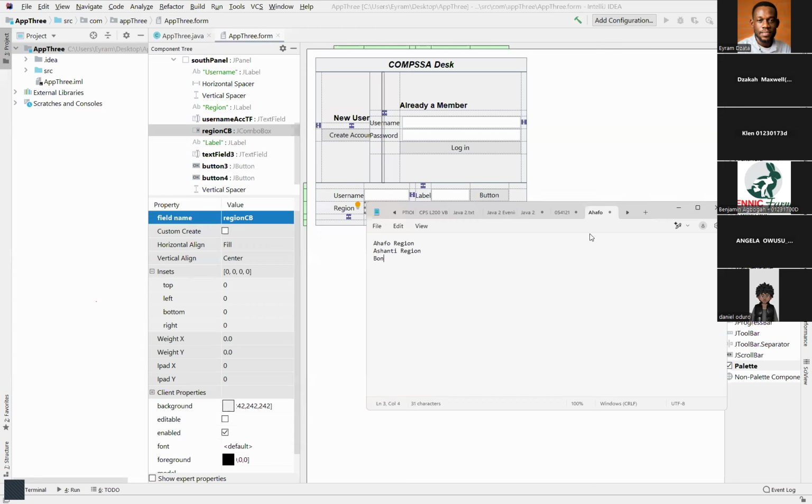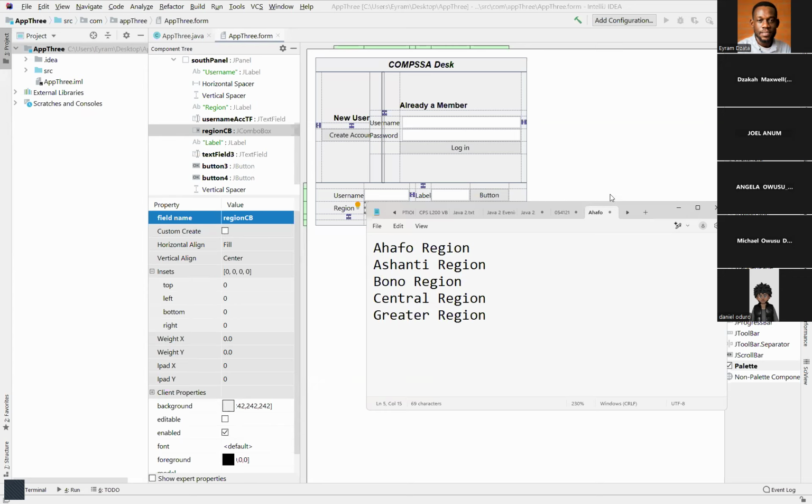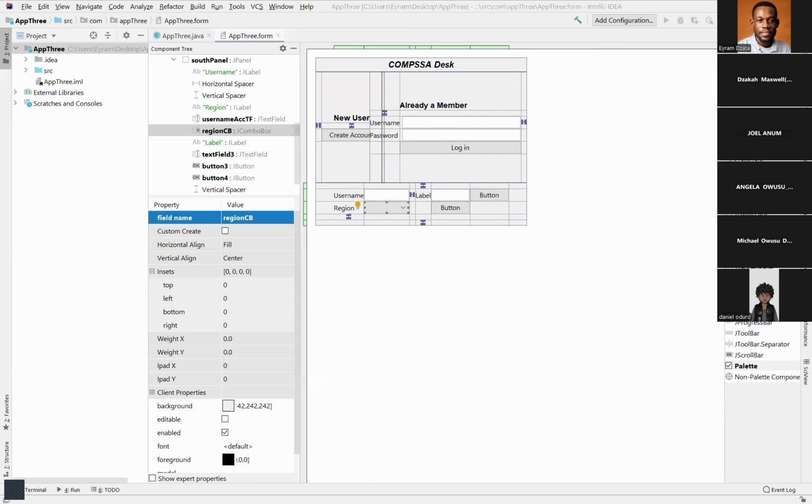What next? Bono region. Or Greater Accra region. Central region, alphabetical, central, yeah. So let's do just 5 regions, and then you can add the rest. And then let's say Greater Accra region. Okay, so we have our region typed out here. I'll move it to the side a bit.